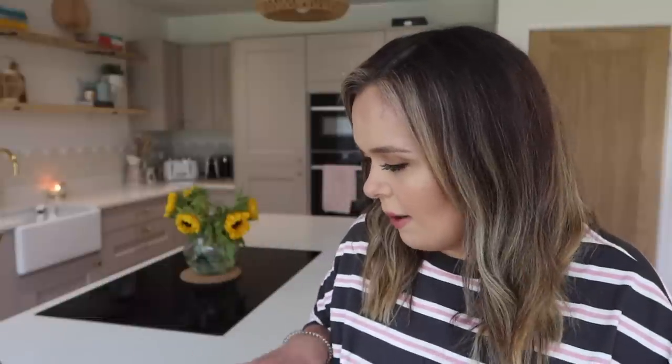So I'm from the UK and I've been to 2 places to get these things. I've been to Aldi for a few bits because they had their special pet event on, and then I also went to Pets at Home for a lot of it because obviously that's kind of the go-to place to go. So what I'm going to start with are food and treats and that kind of thing.